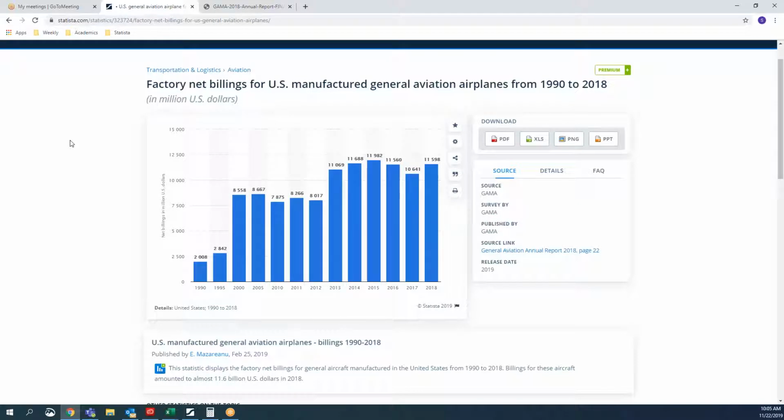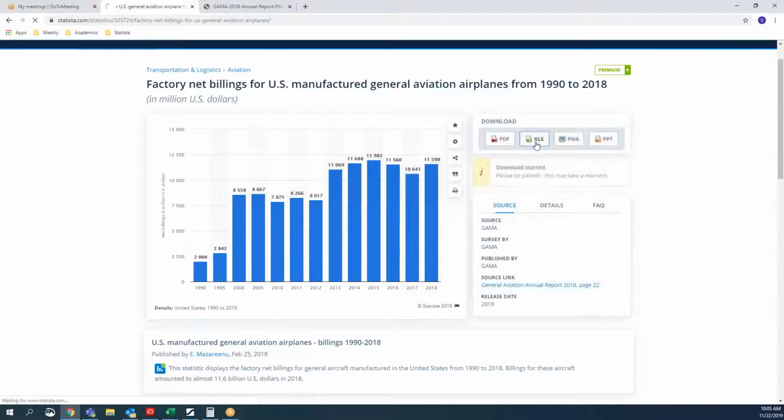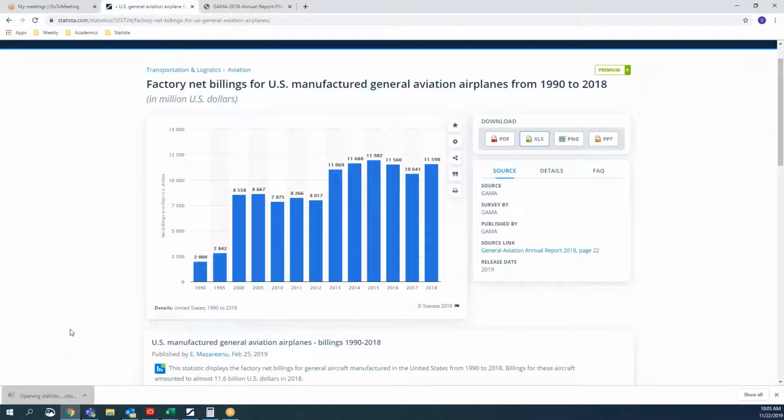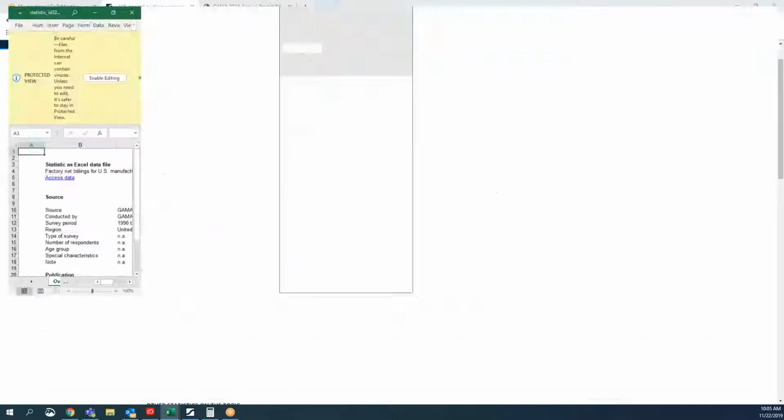It's definitely been a major focus for us, and I'll make sure to point out when we hit those areas. But there are several download options as well. You can download the statistic using PDF, Excel, PNG, and PowerPoint. Excel is the most popular one because it takes away the visual representation of the statistic and just shows you the data. So it's really useful, especially if you wanted to add in your own information and create your own kind of chart.